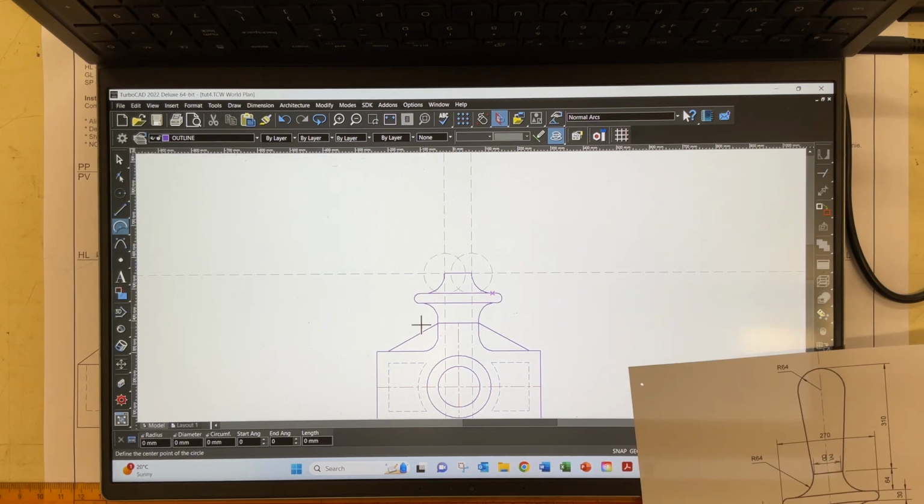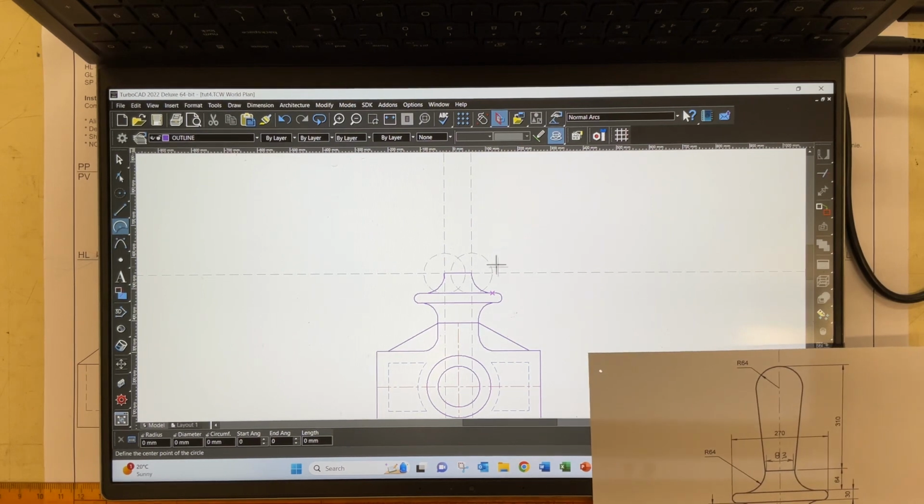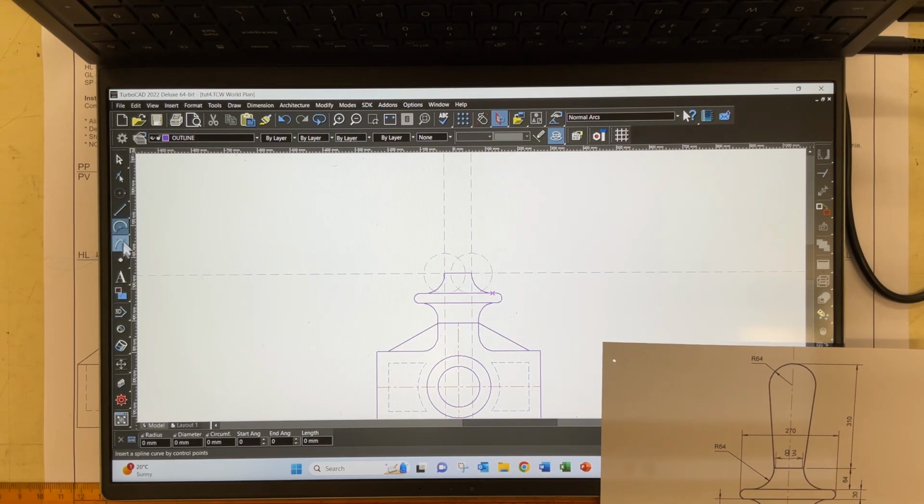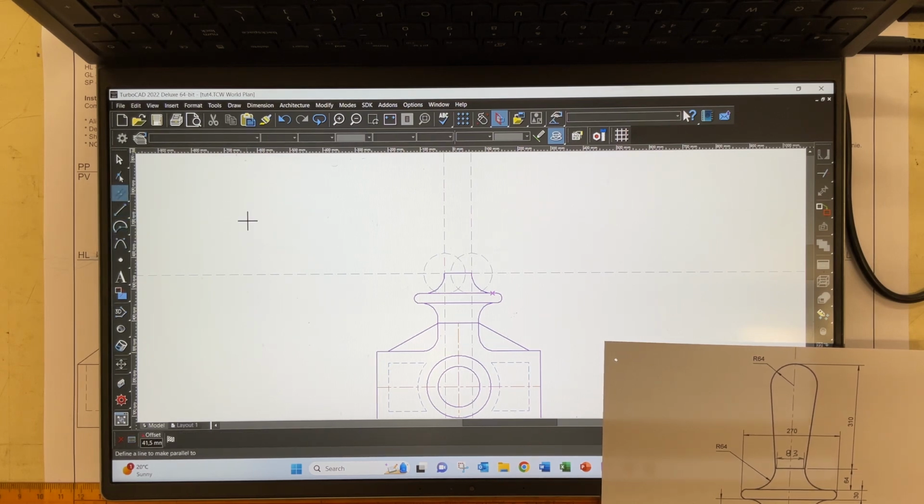Right. Okay, the next thing that I need is a distance of 310 going all the way up here. So I'm going to get my construction lines again, click on that, tab 310 millimeters, enter. That takes you right to the top of this thing, click on there. All right, 310 millimeter up to the very top.